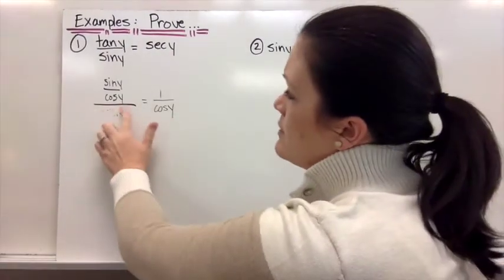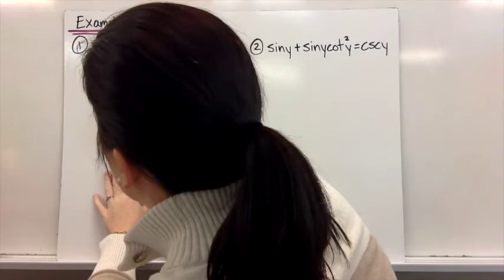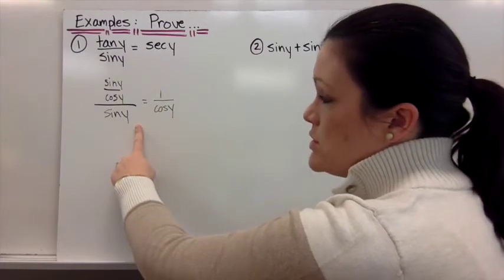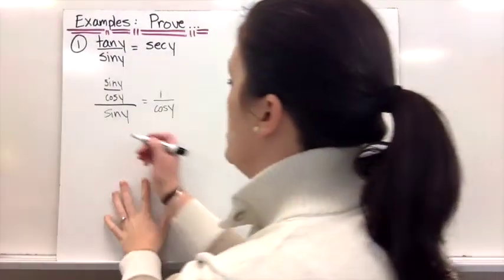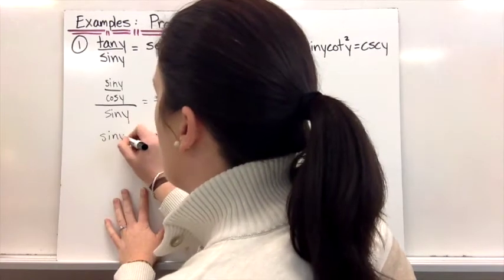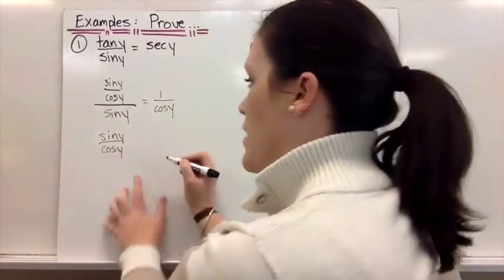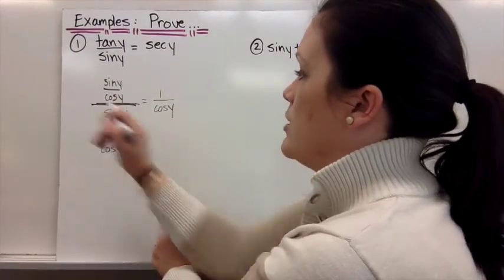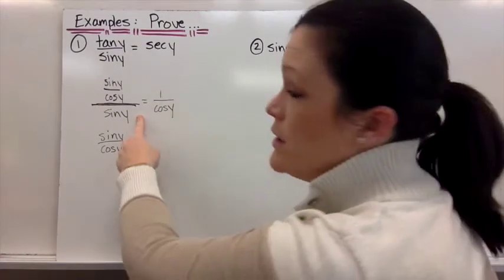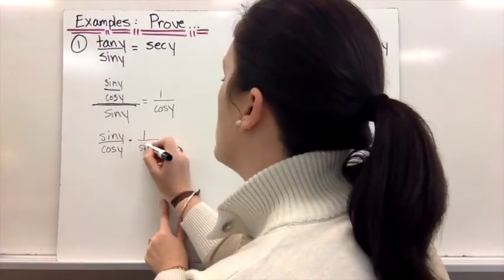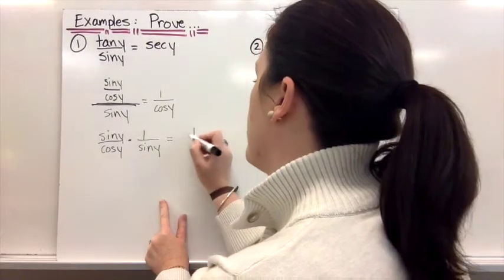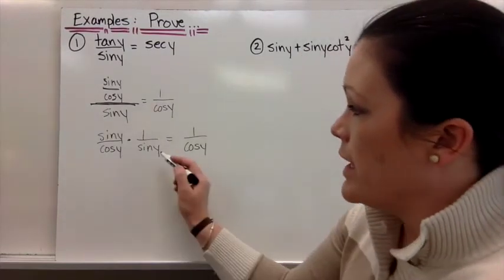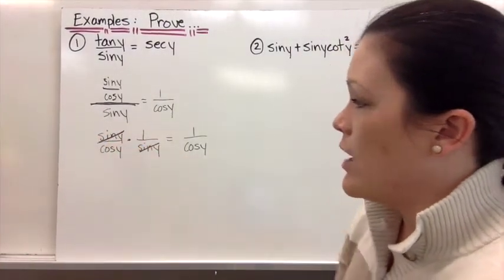In math, let me write this a little bit darker. That was the sine of y. But in math, we don't like to divide a fraction by something. So instead we multiply by the reciprocal. So I'm going to rewrite this as sine of y over cosine of y times the reciprocal. So in the denominator, you have to remember this is your denominator. That's sine of y over 1. So I'm going to rewrite it as 1 over sine of y. We'll bring down what was on the right. So now these are multiplying. So sine of y and sine of y would cancel out.